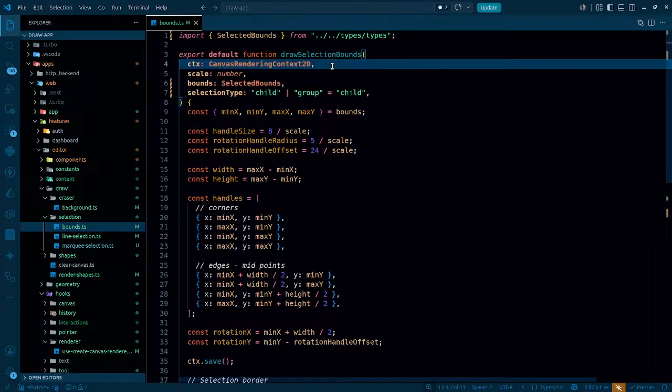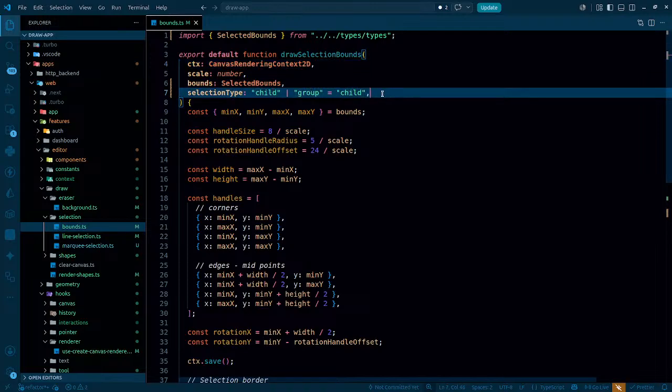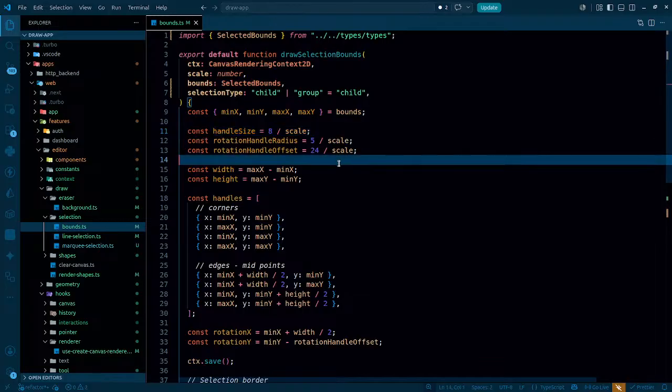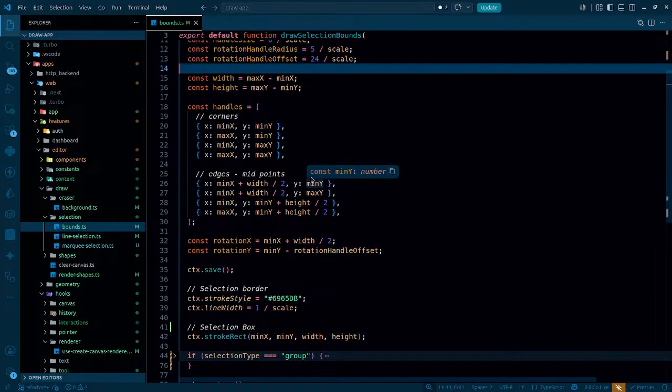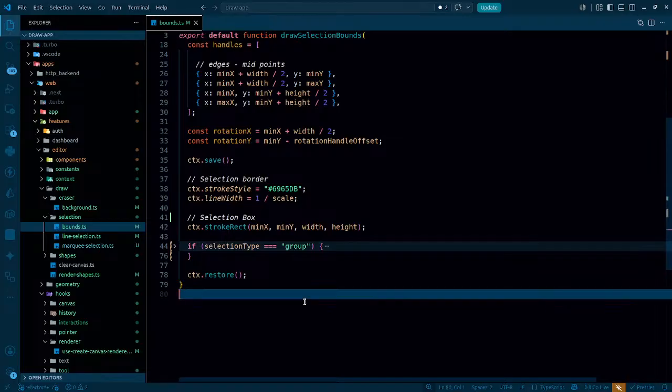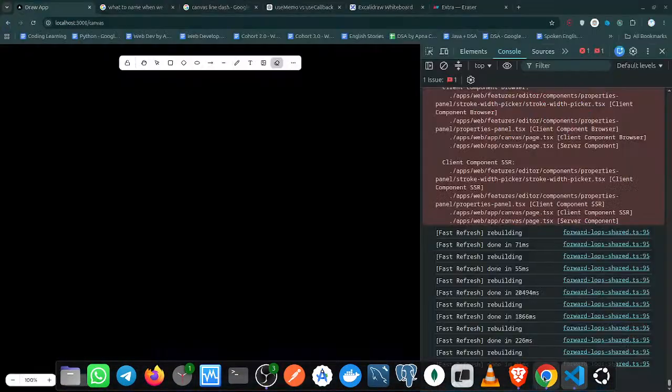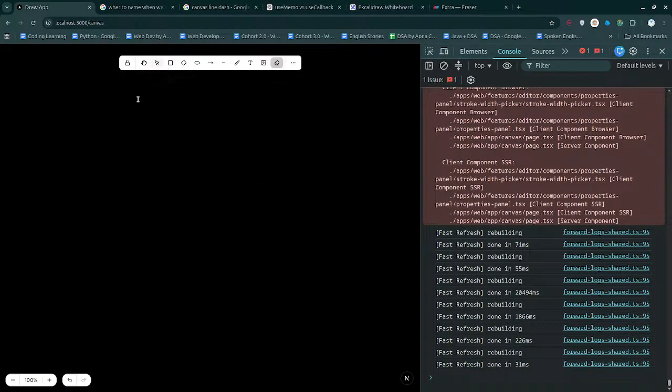Next one, selection bounds. Draw selection bounds. This is mainly responsible for drawing the selection bounds. It can be child, it can be group. By default it is child, and that does the job. Having said that, it should have default styling and all. Should we work on the style section right now? Because by default it looks like this, right?